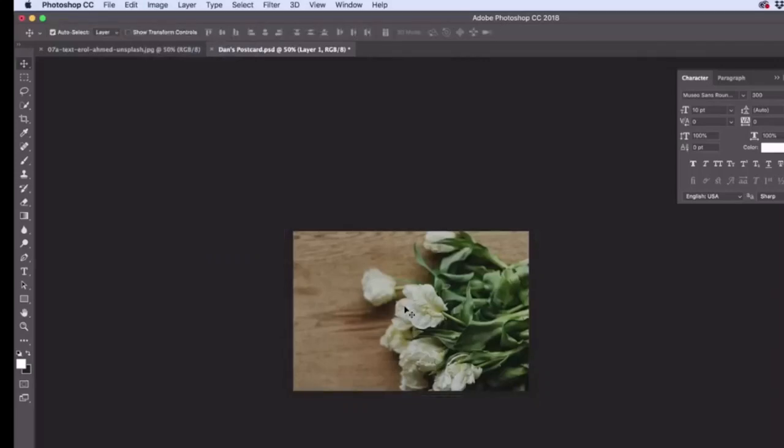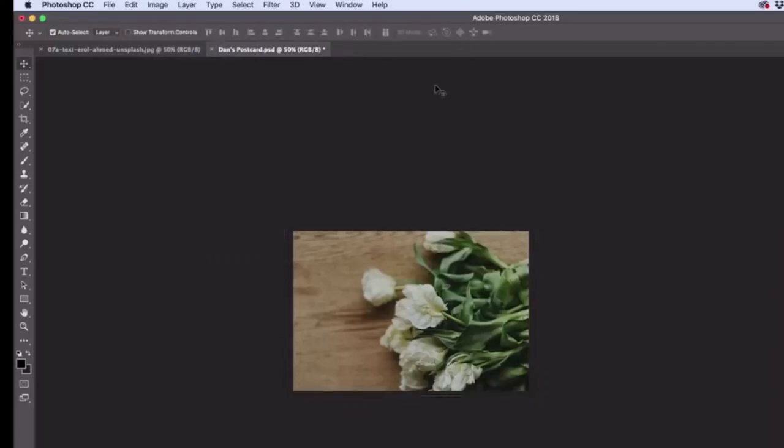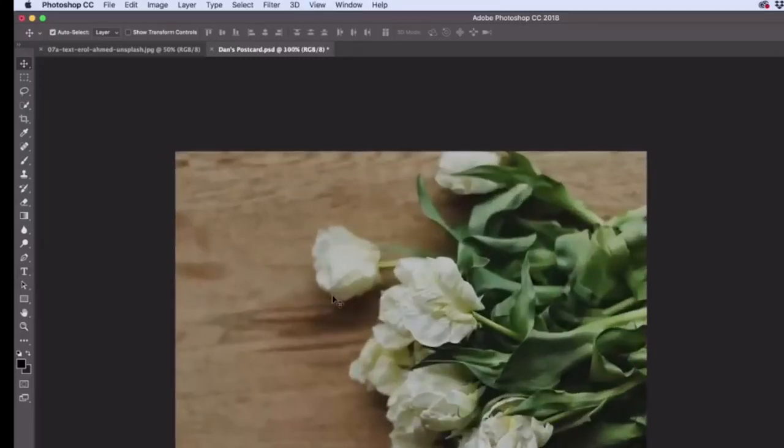Okay, just say I'm done, that's what I wanted to do. All right, so let's now add some text. Down here is your text tool. Now actually let's zoom in a little bit. You remember the shortcut is Command plus on a Mac, Control plus on a PC. Grab the type tool, it says capital T here.